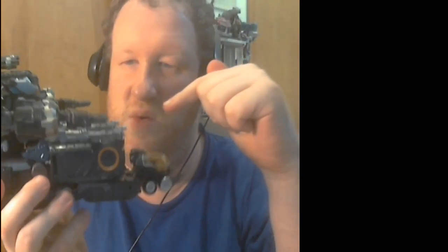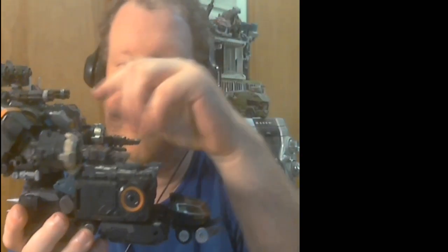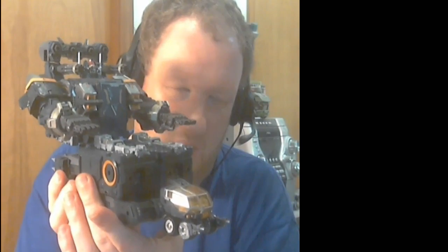I kind of wish that in the sequence of the instructions, they'd gone to this mode first instead of Walking Fortress mode. Because with Walking Fortress, you have to disconnect powered vehicles 1 and 2, completely flip them around, then stick them back on. You have to rotate around the waist sections. So I wish they'd gone to this mode instead, because really all it does is sit on its butt. You attach these things, and you attach this, and then you also fold these missile drilling thingies, or well, I don't know what they're called. It doesn't matter. So yeah, here's heavy tank base mode, which is pretty silly, and I really don't care.